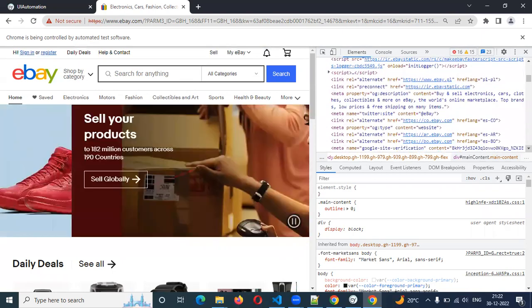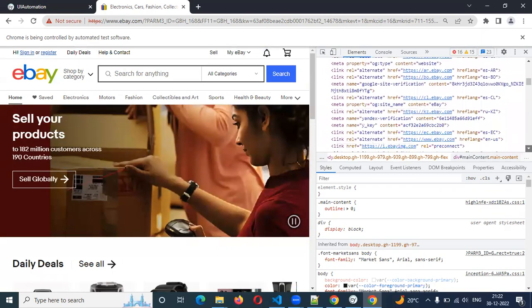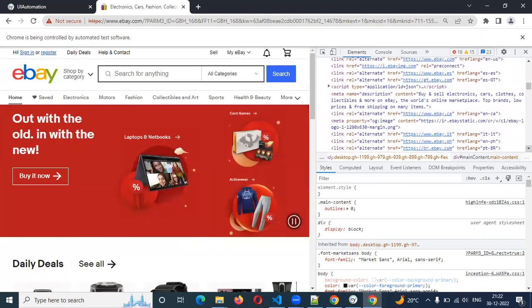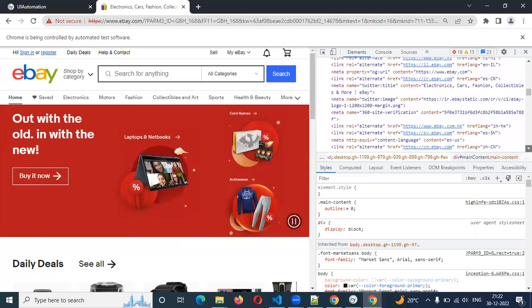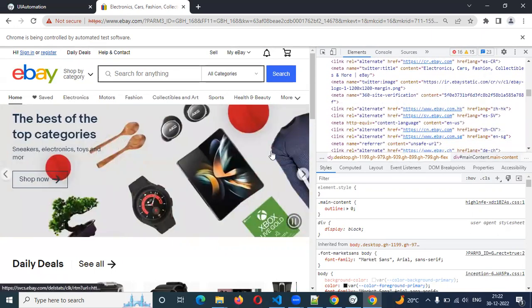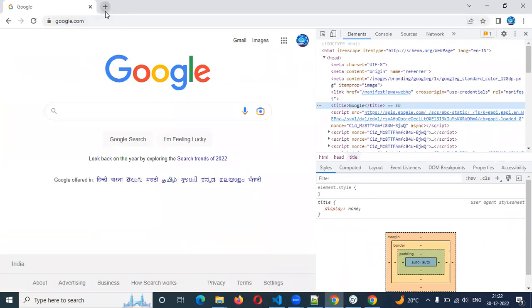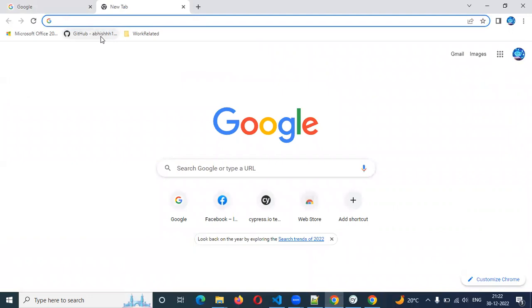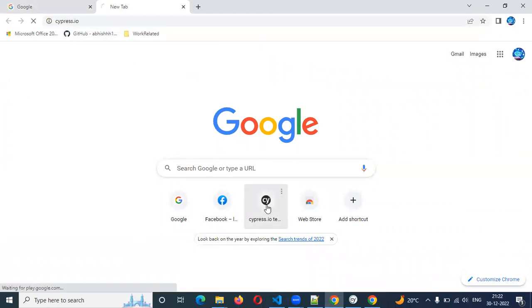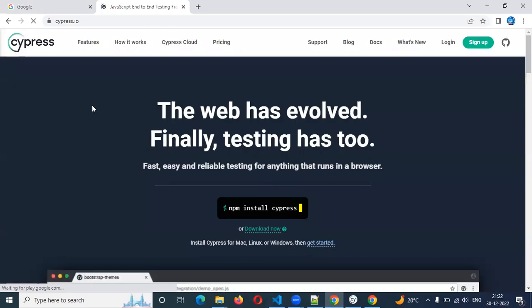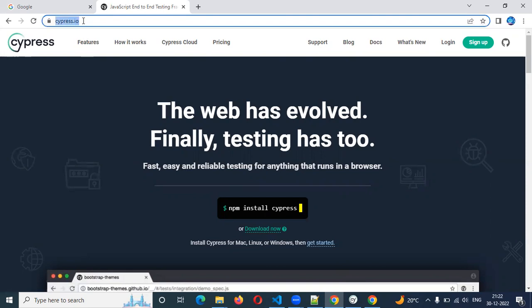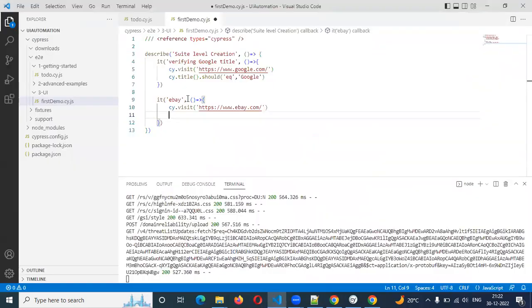For finding the title in this particular eBuy page, it is difficult. Okay, then we'll search another site. We can take Cypress only. Cypress basically has the title presented, so we will take the Cypress URL.